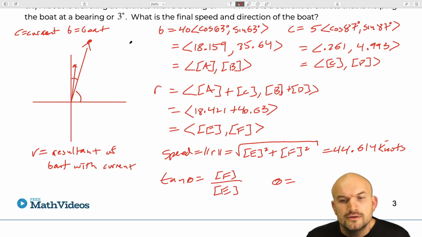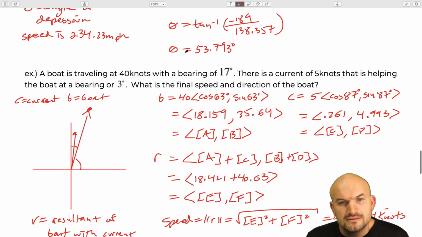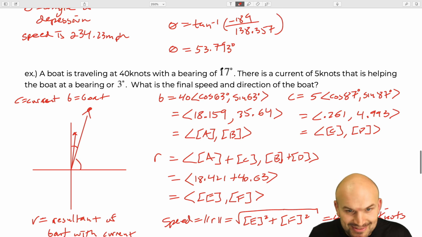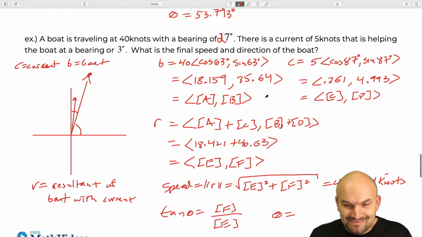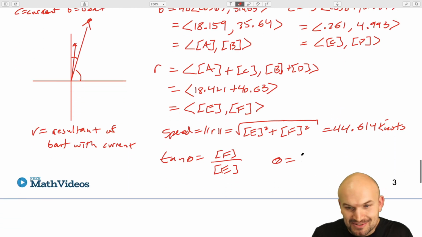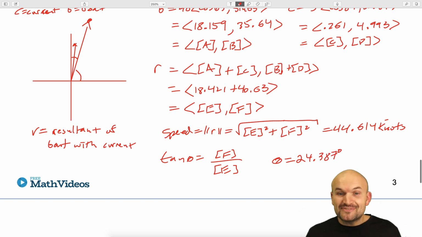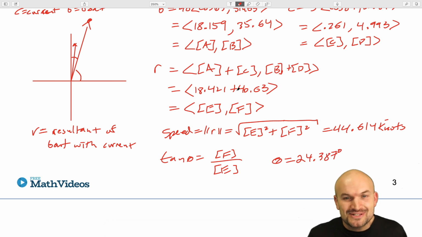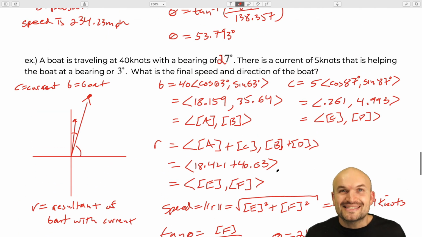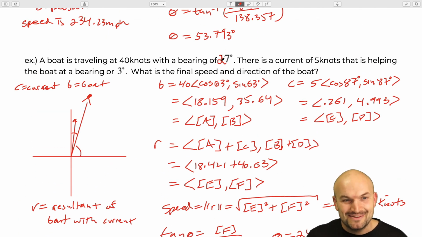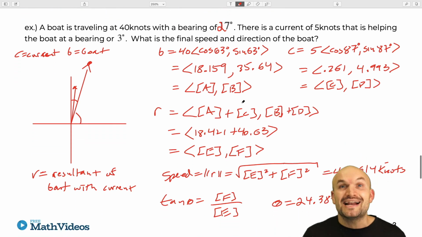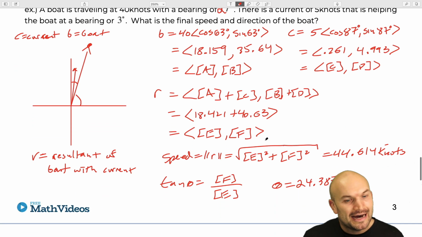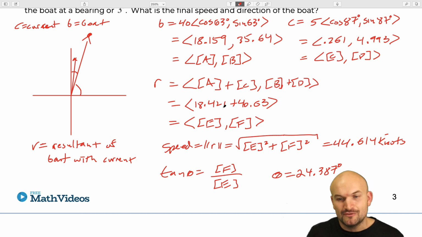I messed this whole thing up. Oh my God. You've got to be kidding me. Okay, you know what I'm going to do? I'm going to change this problem because I am not going to work through this. That's going to be a 27 because I am not going to be working this whole thing out. So now the angle is going to be 24.387 degrees, because thankfully I did not go ahead and print out this worksheet. I cannot believe I made that mistake. So rather than fixing all those, I'm going to stick with that and we'll just change this answer to 27, because that is a lot of answers stored and that was a lot of work. But hopefully you understand to be very, very careful with yours.